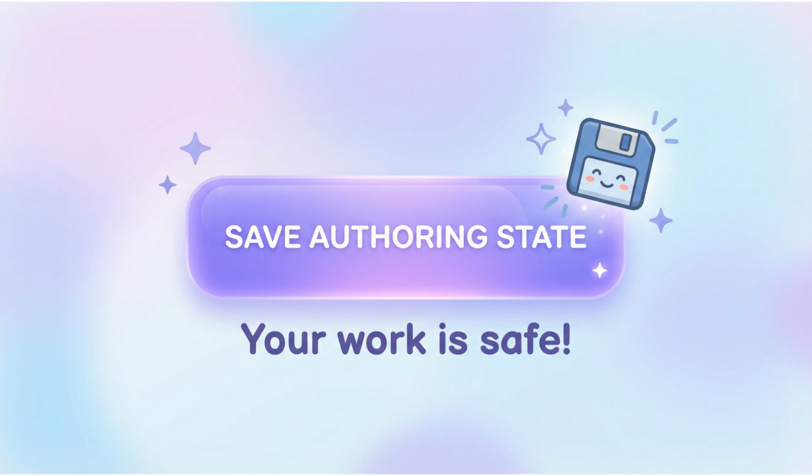Everything looks perfect? Great. First, click the indigo Save Authoring State button at the bottom of the hierarchy architect. This saves your entire course tree to a SQLite database file in your workspace folder. You can save at any time, and you should. Save early, save often. Your future self will be very grateful.